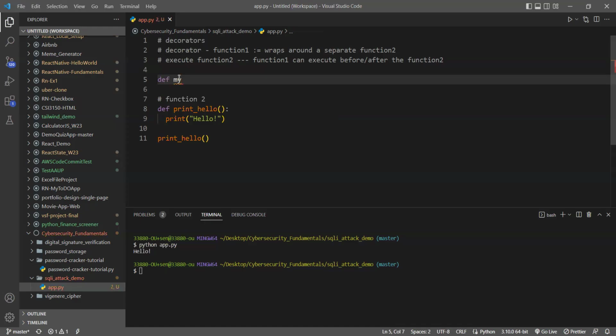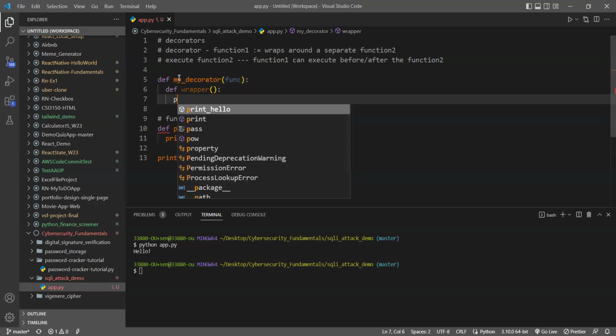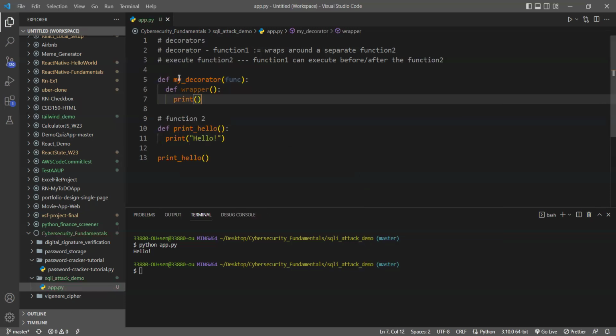So let's say I implement a new function. I call it my decorator. So this is basically for the Python decorator itself, right? And this is going to take as input a function parameter. And how I'm going to implement this is by defining it as a wrapper, which is an internal function there, right? So I will implement it as a wrapper. And then the functionality of the wrapper is, let's say, print some additional messages. So I will say something is happening before the function is called.